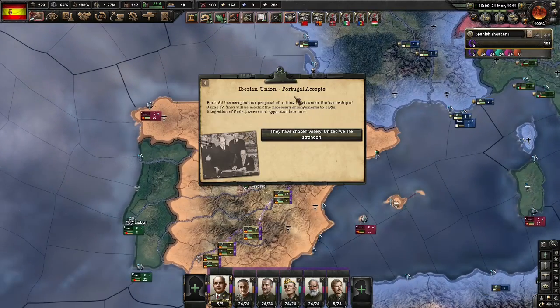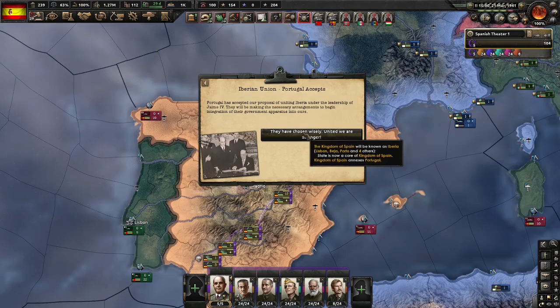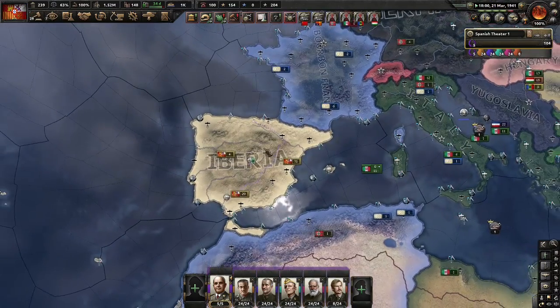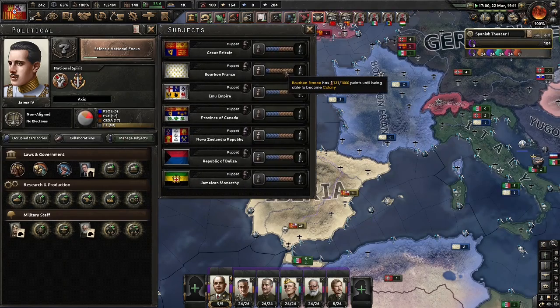There we go, we have succeeded in getting the Iberian Union. The way to ensure that is just to puppet Portugal, declare war on them after the War of the Allies, and they can't decline it. There you go, we are now Iberia. And now, just need to focus on getting rid of France.